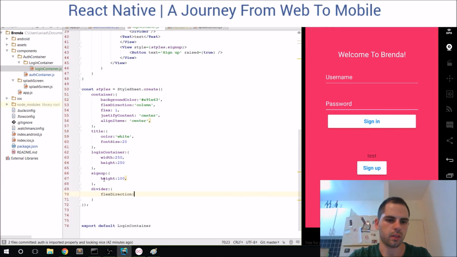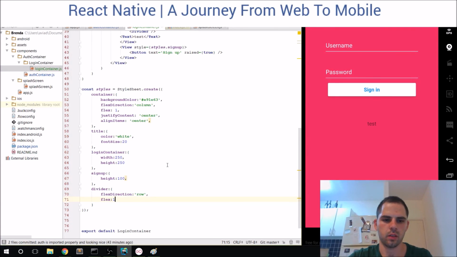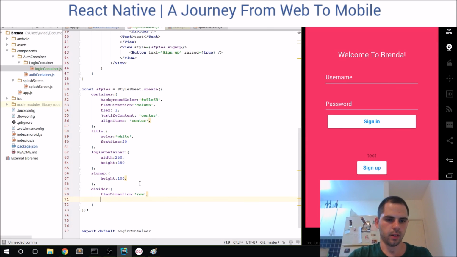Flex direction, row, flex 1. No, 2.1. Height of 100.